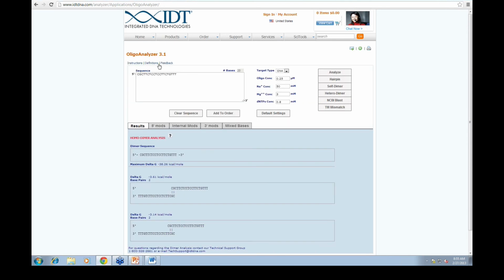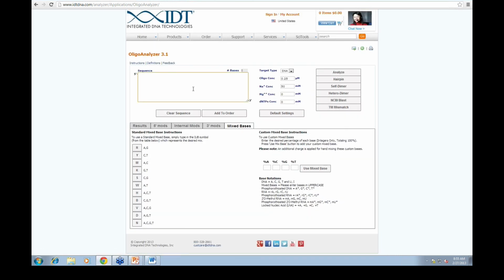Lastly, hopping over to Oligo Analyzer, I'll get this page refreshed for you. Basically, you can type in any of your primer or probe sequences. This is able to recognize degenerate bases. I'll throw a couple of those in. I don't think a V is a base. There we go. We do need to enter those magnesium and dNTP concentrations. If I wanted to add a phosphorothioate bond, for example, any LNA or methylated bases, the tool is able to recognize those as well.